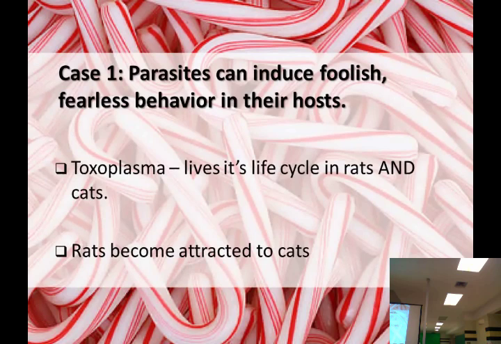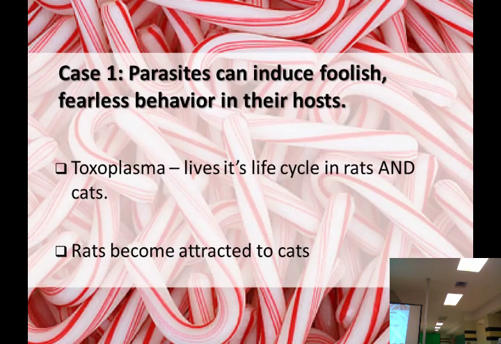So one type of parasite is called Toxoplasma. It is a type of parasite that lives most of its life cycle inside of a rat, and in order to breed, it has to get inside of a cat. So how do you go from being a rat with this parasite inside of it to getting inside of a cat? Well, what happens is that as they are growing and multiplying inside of the rats, they release this toxin that eventually makes the rat go crazy and search out cats.